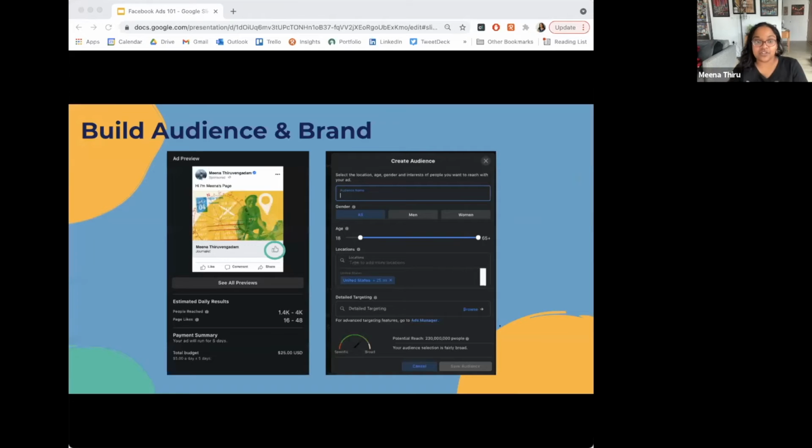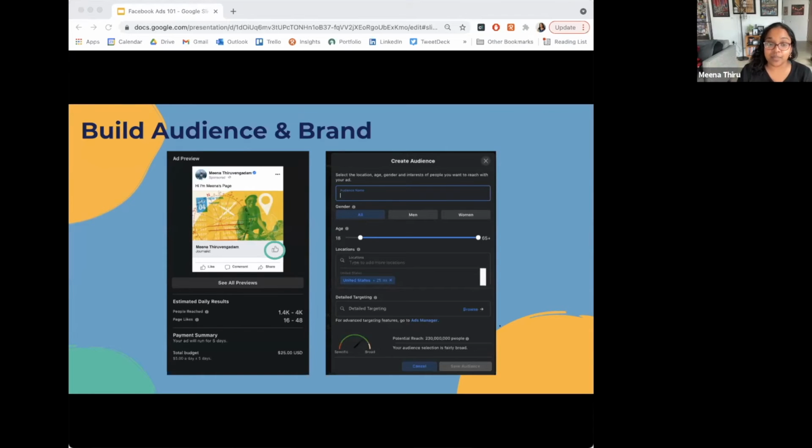Okay. So if you're looking to build your audience and brand, I've got a page here that I'm using as an example, a new travel site that I'm working on. You can see here what your ad might look like. And you see that I've got this little thumb circled. I think one of the things with Facebook ads is you can really coax people into taking that action that you want. I give you that thumbs up. I'm smiling at you. How are you not going to give me the thumbs up? So this is what a brand building ad might look like.